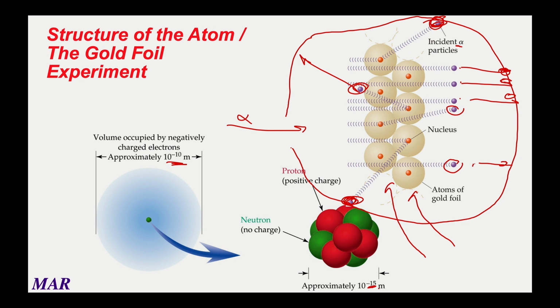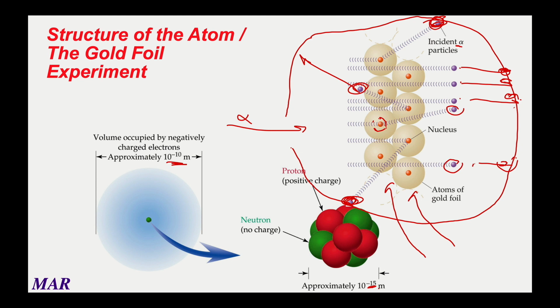Most of the atom is empty. That's why most of the alpha particles just went through right away with no problem. But if they happened to get next to the nucleus, those positively charged alpha particles reflected or diffracted. This is something that happens in physics, but the punchline is that positives and negatives kind of mess around with each other.